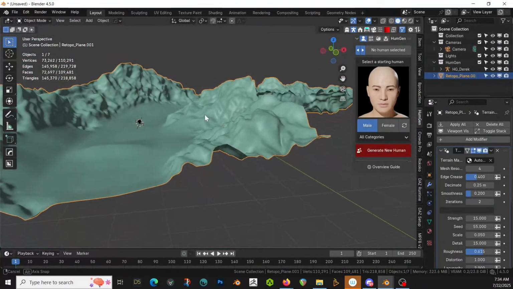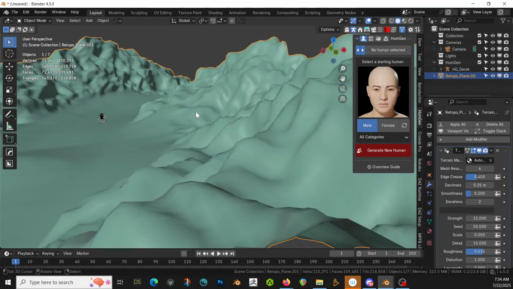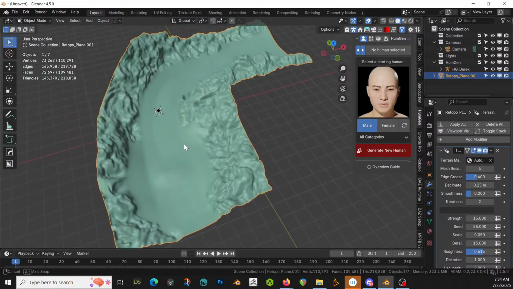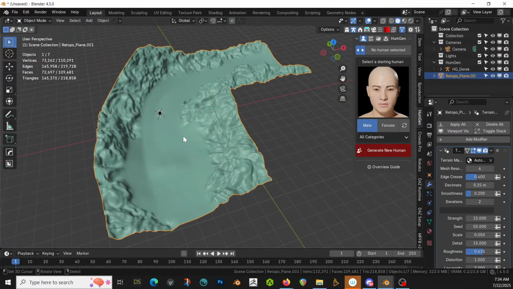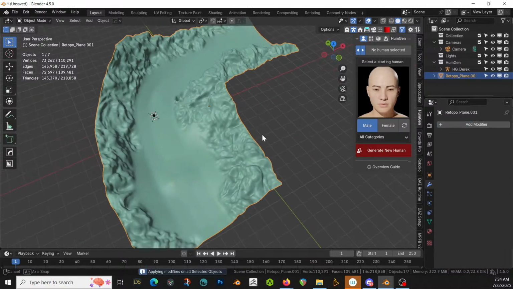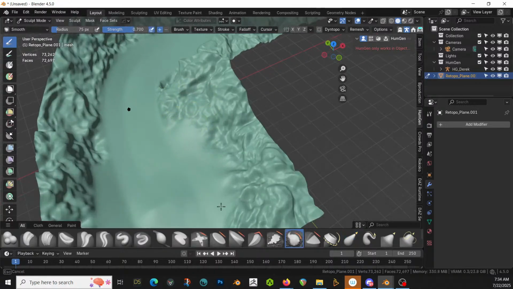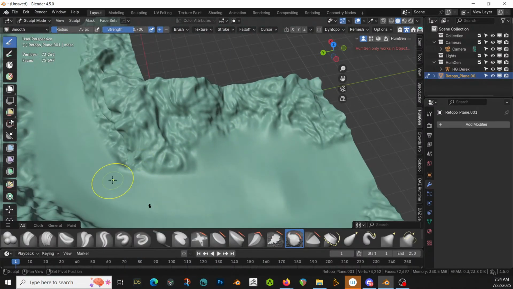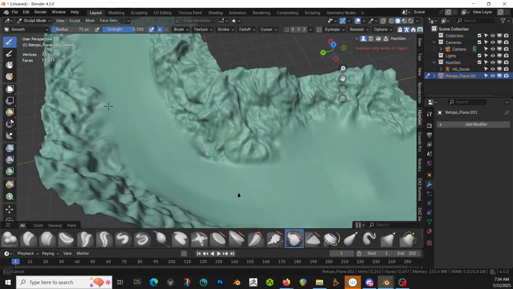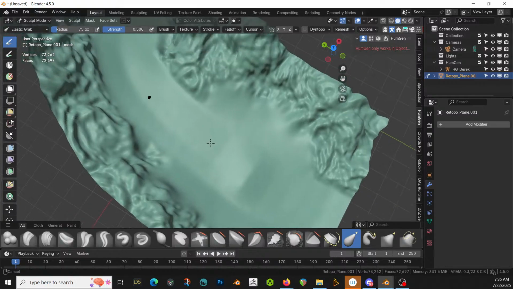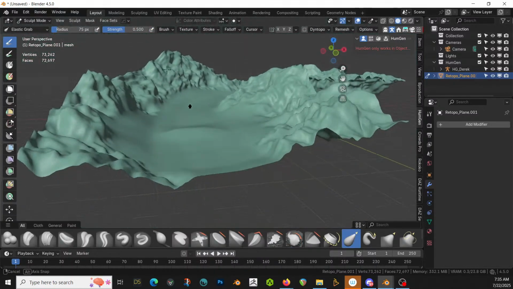So we have this rocky ledge thing going on around in a curve with some sand in the meantime. I like it. Do I want any vents? I don't think I'm actually going to put vents in this one this time. So I think I can go ahead and apply it. Famous last words. And come back to sculpt, and we're just going to, again, smooth in these edges just a little bit. Make it a little less square. That looks pretty good.